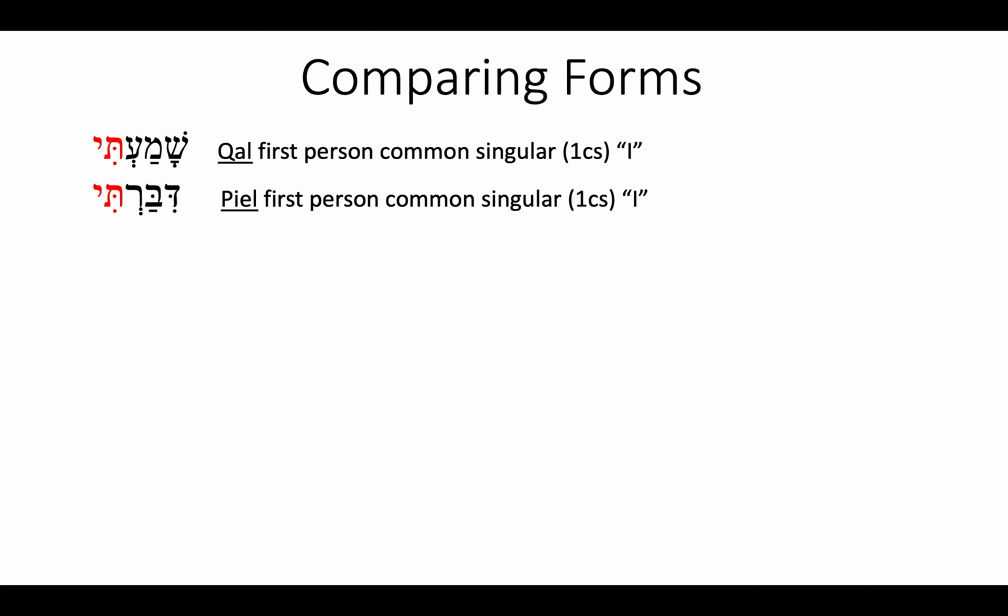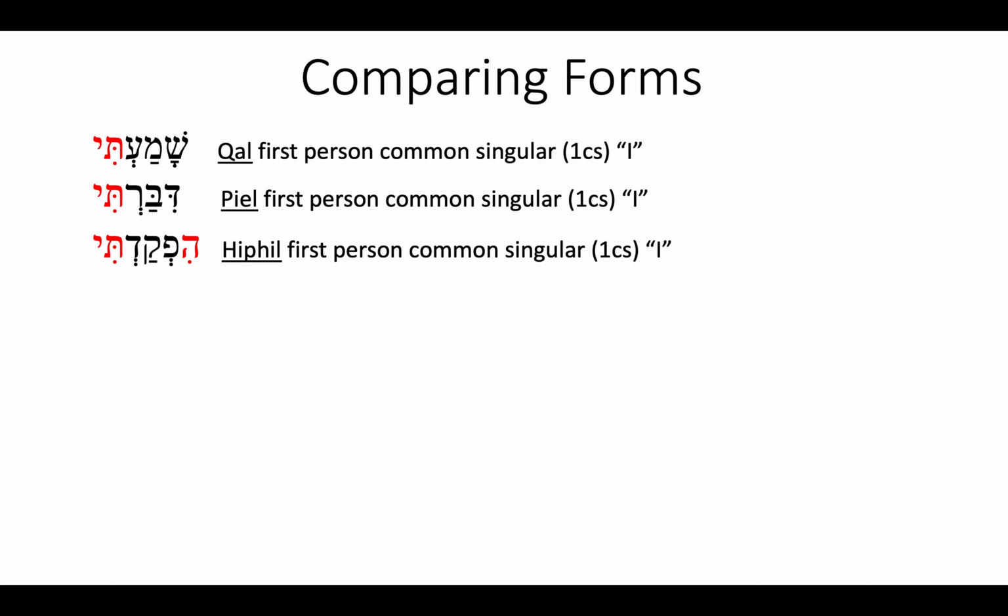The first difference is that the hiriq vowel in the Piel form, so the single dot, as opposed to the qamets, or the T-shaped vowel, in the Qal. And otherwise, the words look the same, except the middle root letter in the Piel has a dagesh, and that is one of the features of the Piel. So if that middle root letter is not a guttural or a resh, and can be doubled using a dagesh, it will be doubled. So if you're looking at these two forms, and you were trying to tell which one was Qal and which one was Piel, that's how you would tell the difference.